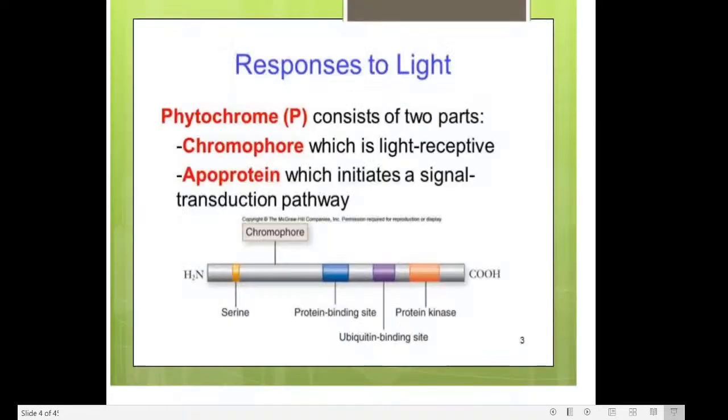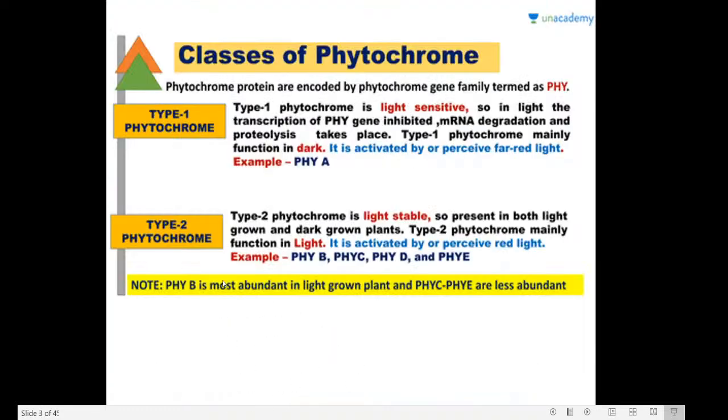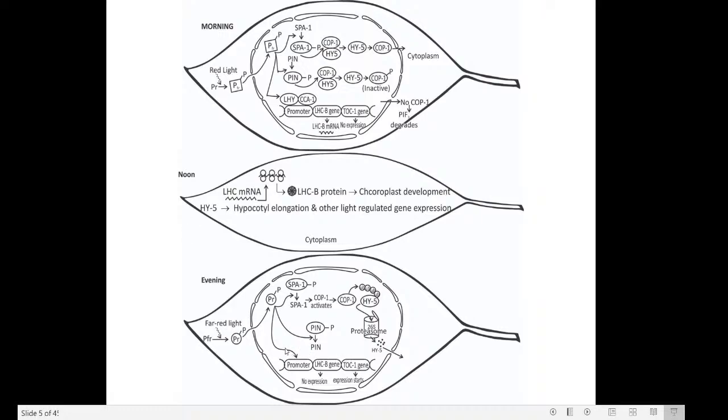Here I come back to the previous slide. They mentioned that when phytochrome is activated, there is no mRNA degradation. The phytochrome genes are inhibited, so proteolysis happens. In this image they explain the evening time, with far-red light absorbance by phytochrome 1. At that time the phytochromes receive a signal and activate the pathway that involves the proteasome, that is degradation, so mRNA degradation happens. There is no expression of LHC, and the expression of TOC1 is started.